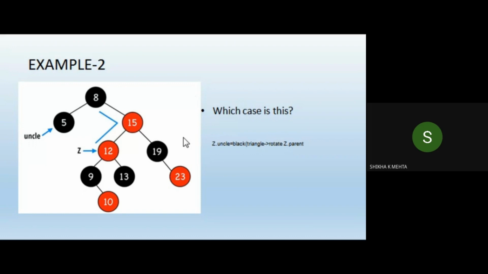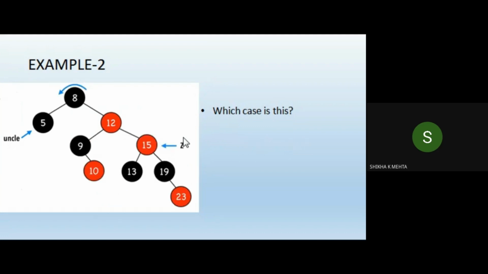So here we have seen this particular case of triangle, and we are going to rotate the Z dot parent. Z is the 12 node, its parent is 15, and 15 will be rotated in the opposite direction of Z, that is to the right. So when we rotate in the right direction, the child node 12 becomes the parent of 15, and the right child of 12 becomes the left child of 15.